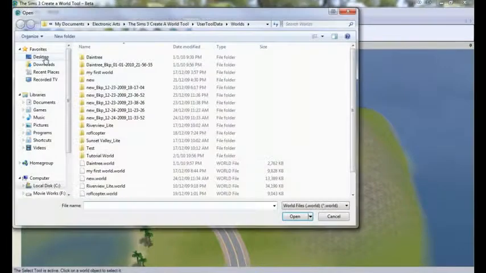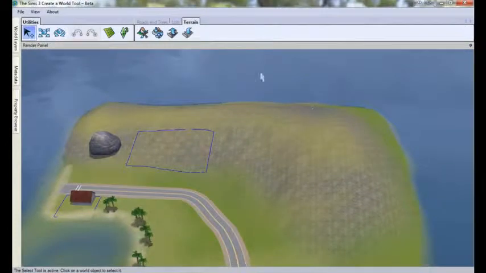Then you'll select world to export, and make sure you've saved it, and then you just double click on your world file, and then it will prepare it and put it into a Sims 3 package. So really, that's all you have to do. Making a world isn't that hard. It just takes a lot of patience to do all the detailing, make it look good and realistic.